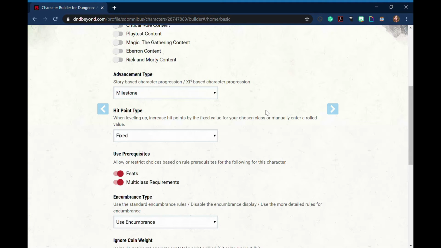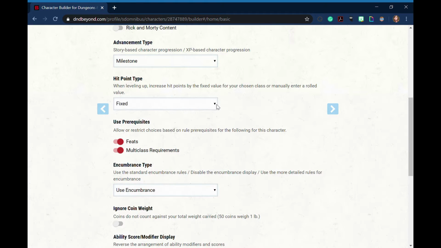Exactly. You can kind of experiment with it a little more, where the pure experience points system is a little more rigid. There's less flexibility. Mm-hmm. Hit point type, I always do fixed. That's where the amount of hit points or health points your character has is determined by race and class, which we'll get to, and then also level and then ability scores. It's kind of done automatically.